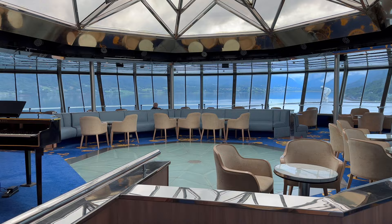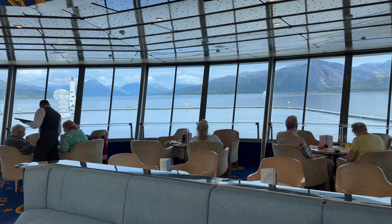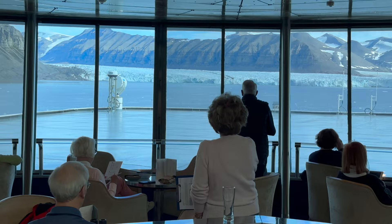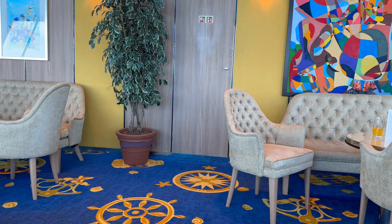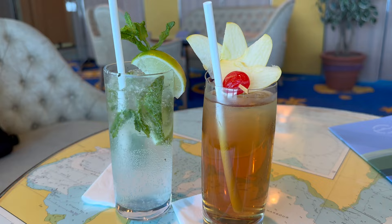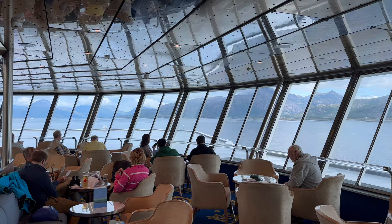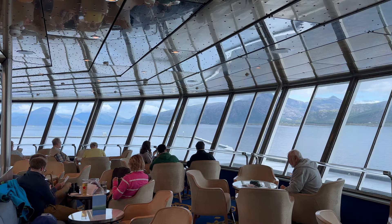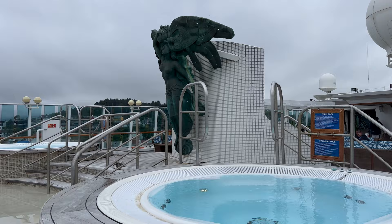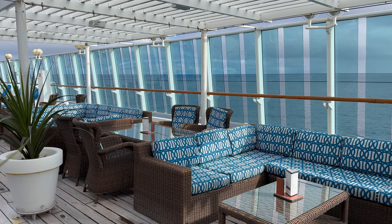Marquee Deck 11. Finally, we reach the very top of the Balmoral. I've already shown the large outdoor deck here, complete with swimming pool and hot tubs, but there's also the observatory. Always a favourite of mine on any ship, this front-facing observation lounge offers wonderful views, most notably when we were sailing towards the glaciers on Svalbard. We could often be found here next to the wacky carpets and artwork, perusing the drinks menu and ordering a couple of tasty mocktails from the observatory bar. The observatory was another venue on the ship that also featured regular live music. Between the outdoor deck and the observatory is the Marquee Bar — this poolside bar and lounge is part inside and part outside, and so a relaxing place to enjoy a drink with some fresh air, whatever the weather.